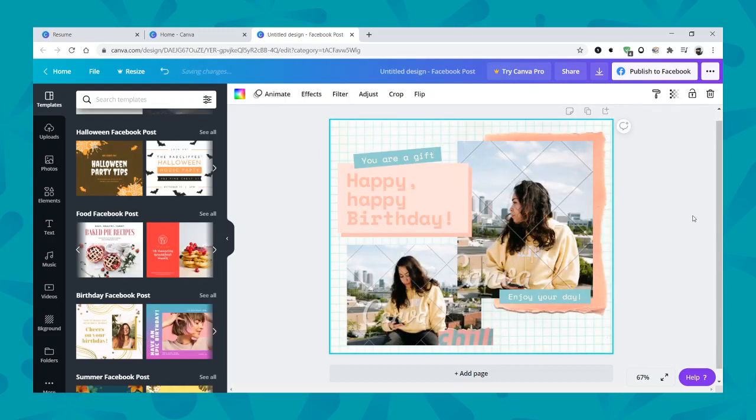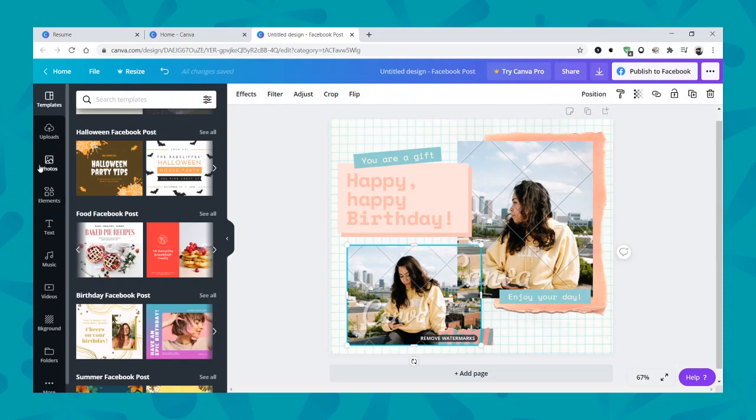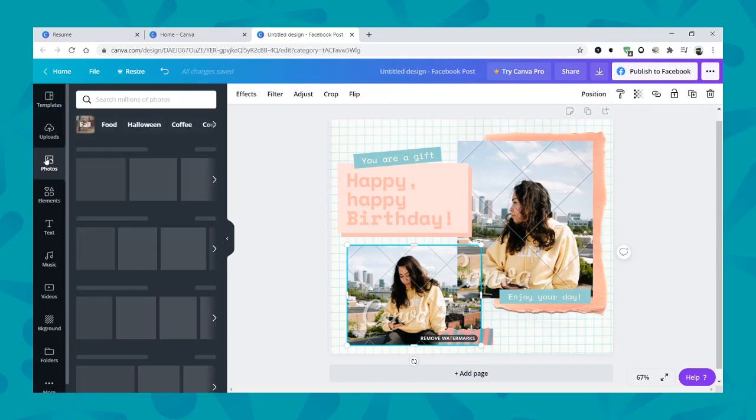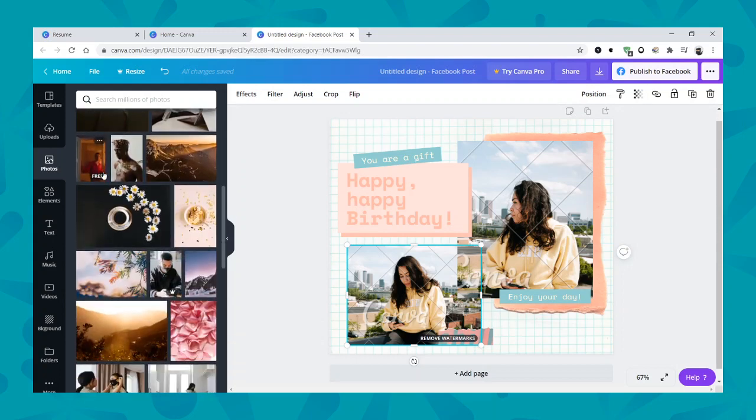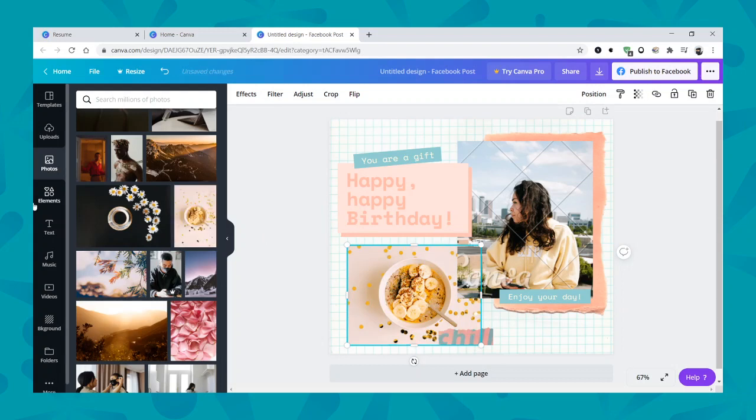So here's a great example of items that aren't included with the free account. Anything with these little lines through it and the watermark are things that you would typically have to pay for. But if you want to, you can replace those images with ones of your own. There's also a photo catalog in Canva as well. So if I really want to, I can go in and say my friend really likes that kind of thing.